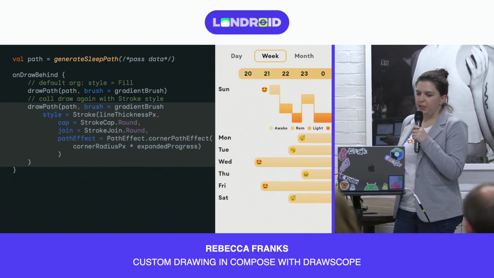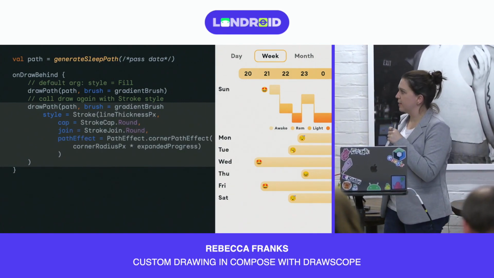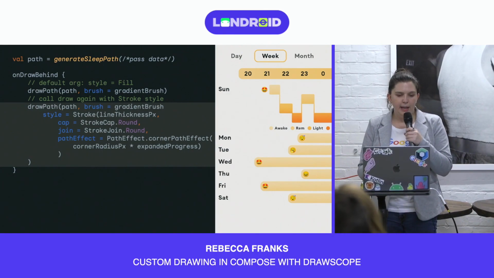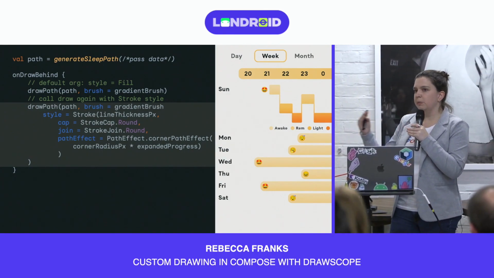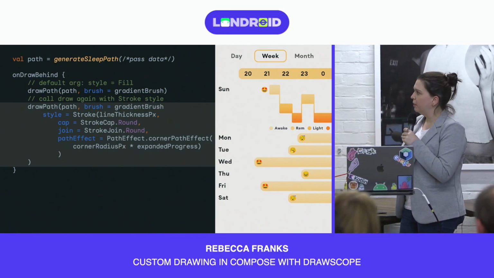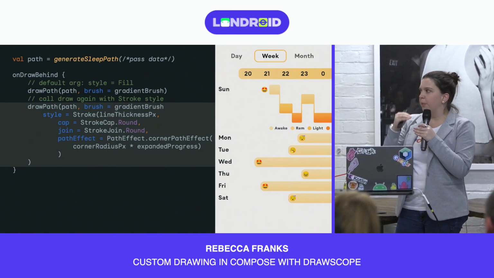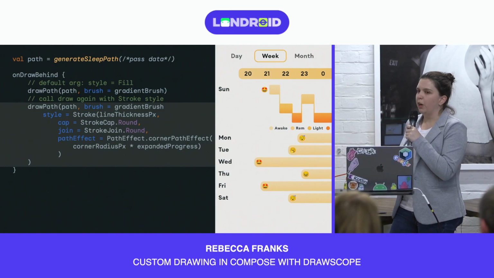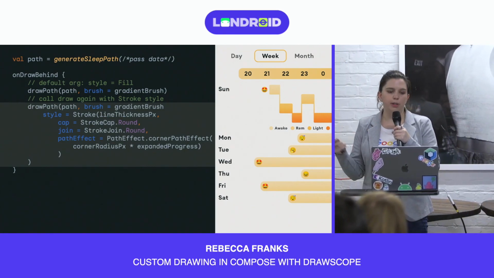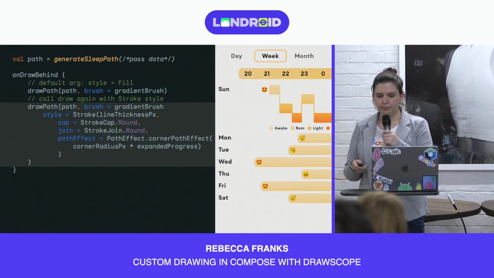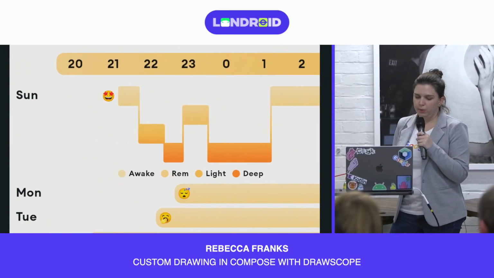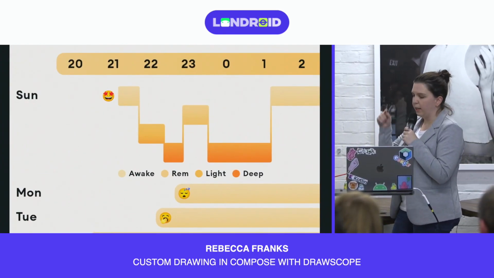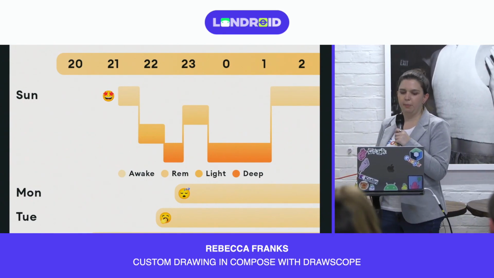And we can customize many different things on here. We can set the style to have a rounded join. We can also at this point set the rounded corner based on the expanded progress of our animation. So as it animates, it expands the corner path to be less rounded than what it is at the start. And there we have it. It looks a lot more like what we were expecting at the start, and our lines are drawn in between each path item.